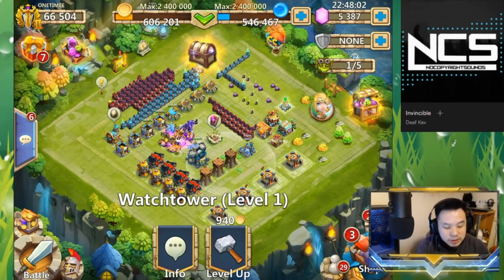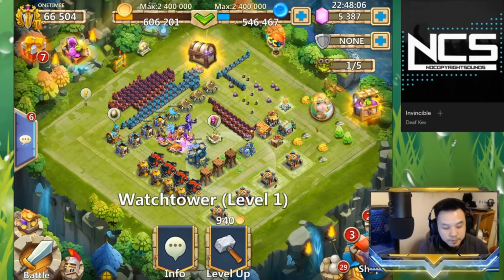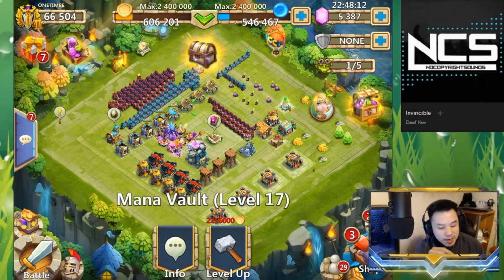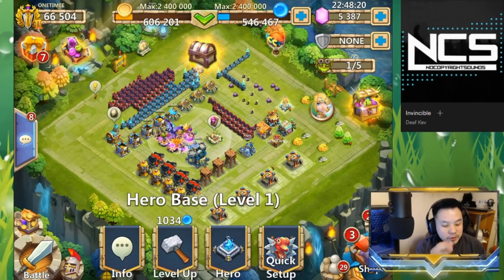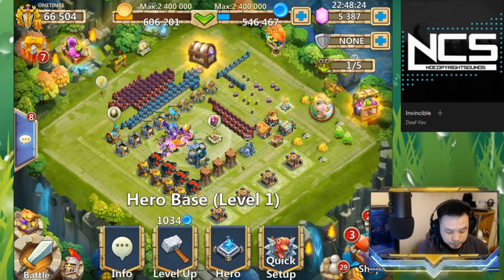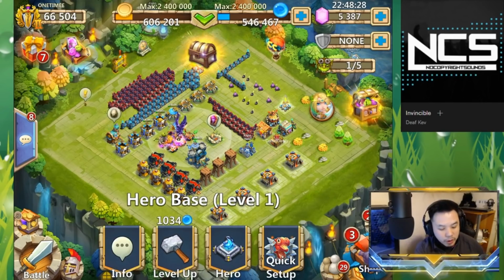Like this, we're just gonna scrap towers. We're just gonna use whatever has higher HP, in this case the gold vaults and also the mana vault. You have to find out your highest HP building besides your town hall, because you need multiple of these. We also have to know the range of your hero base, and I'll show you that in a little bit. So remember high HP buildings or towers, and what level your hero base is, because the range is going to be very important.